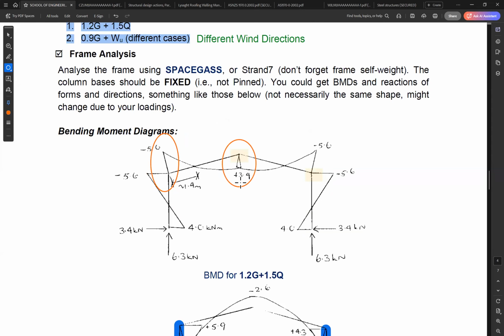Okay, for the positive moment, the top flange is under compression. Here the top flange, our critical flange, is under compression. However, for the negative moment, our bottom flange is under compression.